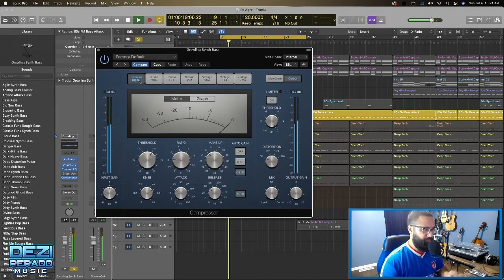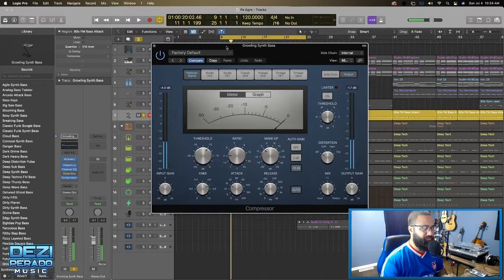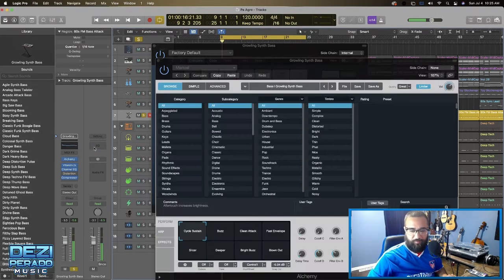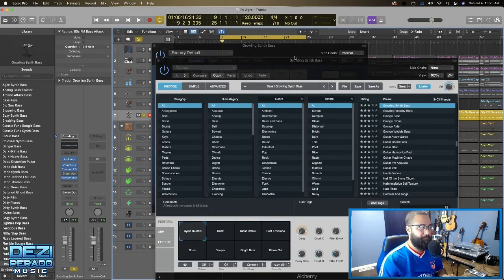I'm gonna just stick with this one, bro. But there's some sort of weird echo going on. I'm gonna go to Alchemy real quick, see if I can get rid of some of that. Alchemy is where the growling bass is actually located. Let me let that load up before I make any other changes here.